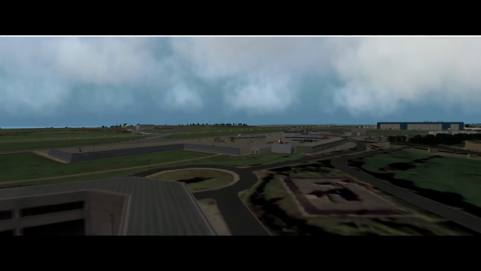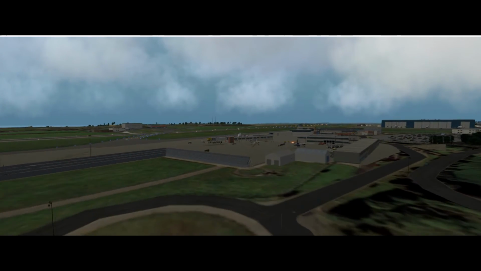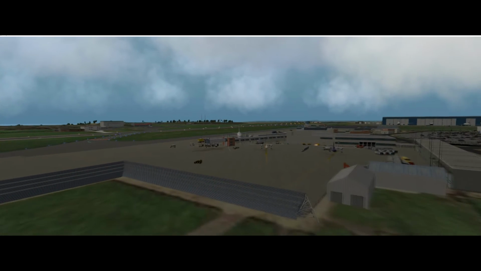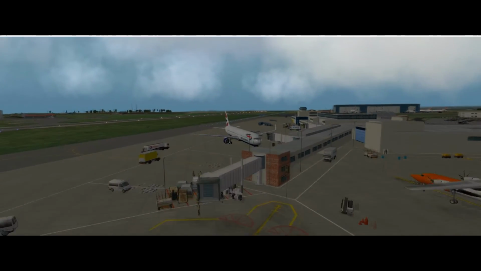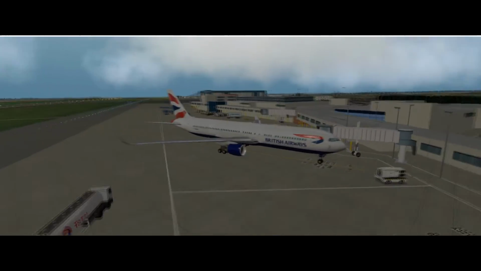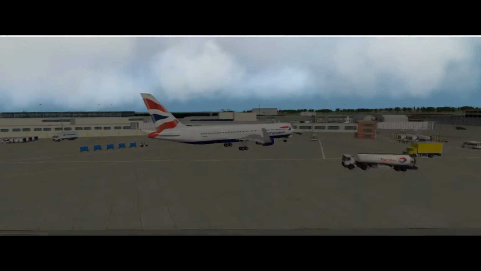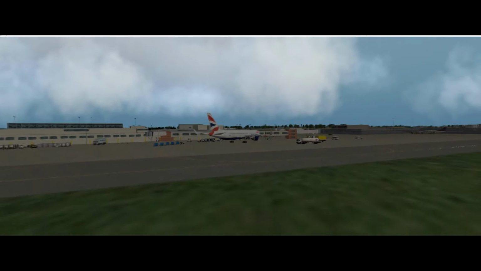So here's the flyby. Obviously it doesn't look that impressive because I'm on the ground and static and not moving, but it's theoretically what you'd see as I fly along and do the flyby. The camera goes past the plane, or the plane goes past the camera.